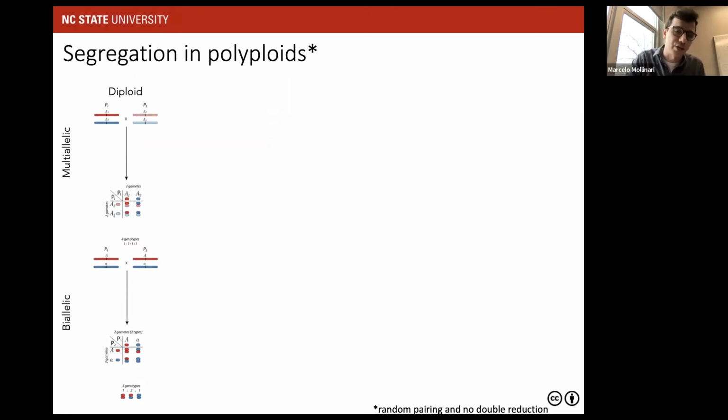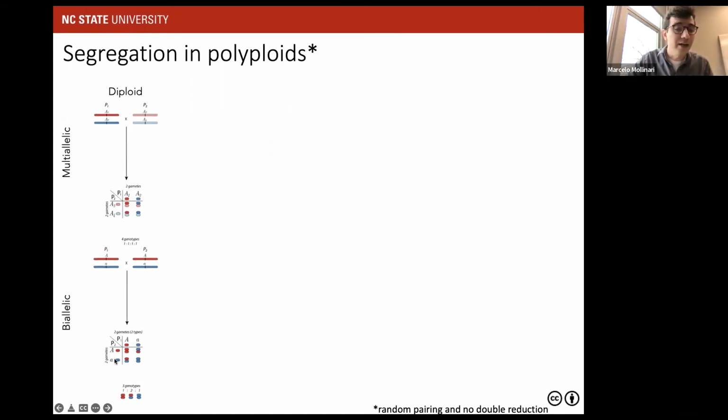It's the segregation patterns that these complex genomes can have. So in a diploid, let's imagine an outcrossing species where you have 4 alleles. In a diploid, it's very simple. You can combine a gamete with A1 or A2; we have 2 possible gametes, and here A3 and A4. If you combine them, you have 4 possible genotypes. This is very simple. And of course, here we have 3 possible genotypes if you have a biallelic marker.